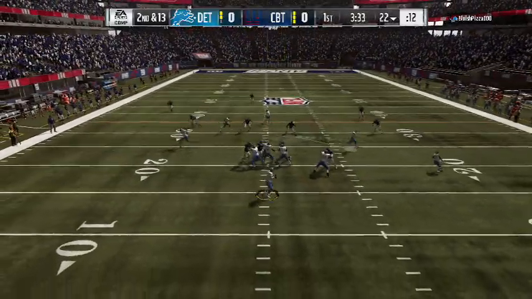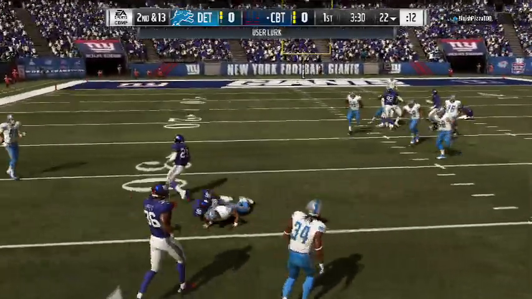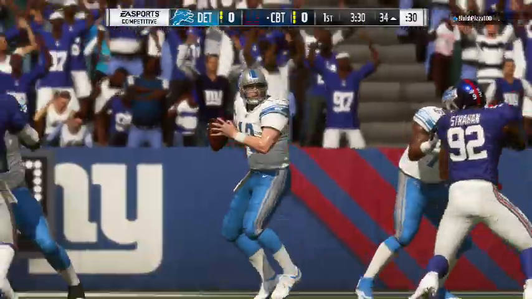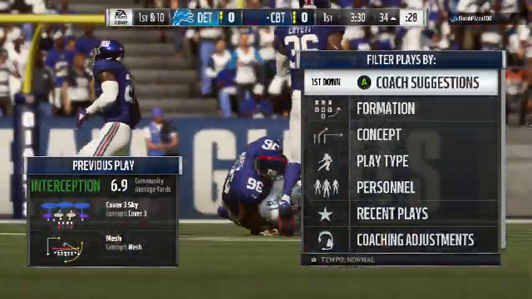On second down, Marino trying for Brown, and it's intercepted. It's the linebacker, Kareem Martin. I'll be taking that. His guys are going to take over. That's the interception defense. That's how we get it done.